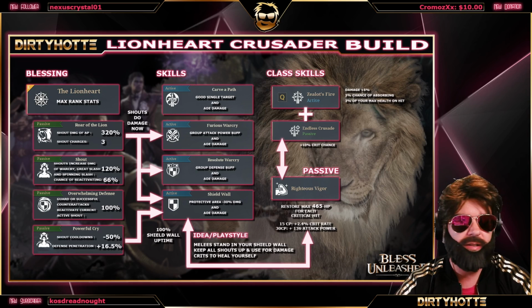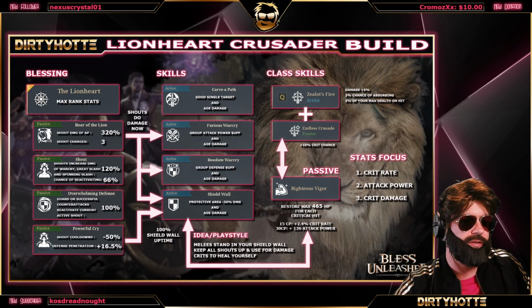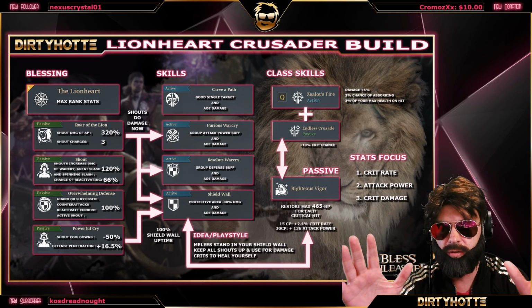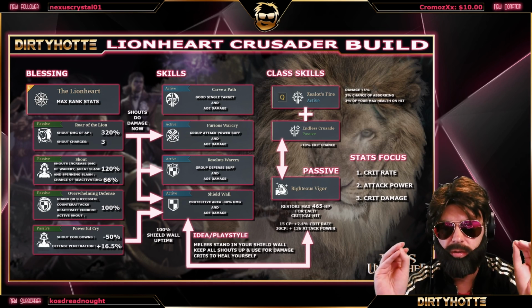So with that build, as I said, it's built around some crit. I'd say the stats to focus on are crit rate, and then attack power, and then crit damage. For the way I use it right now.